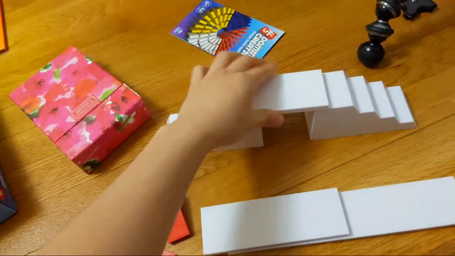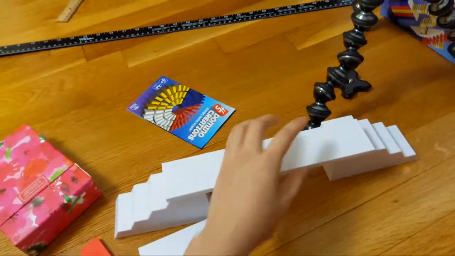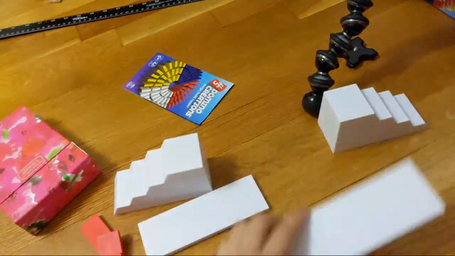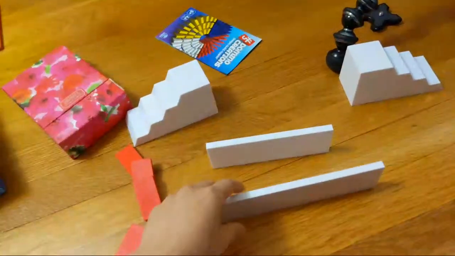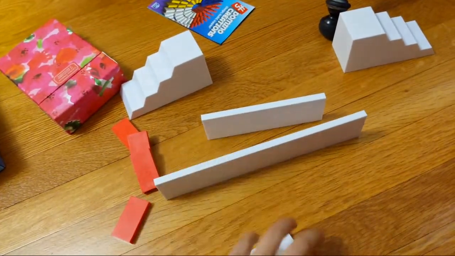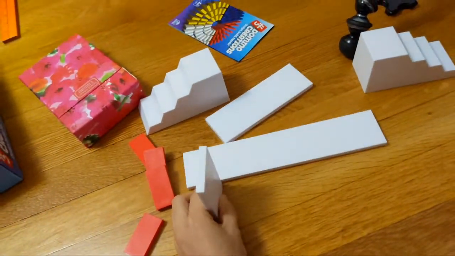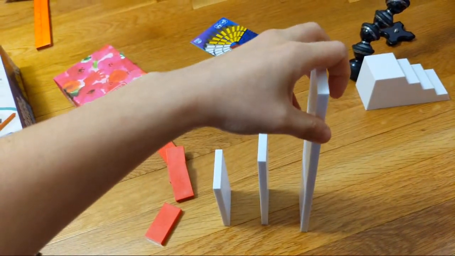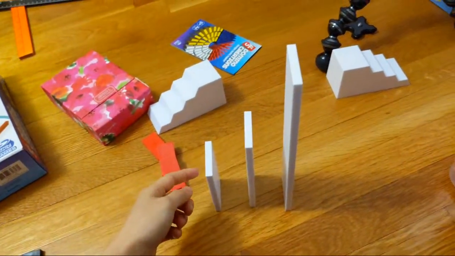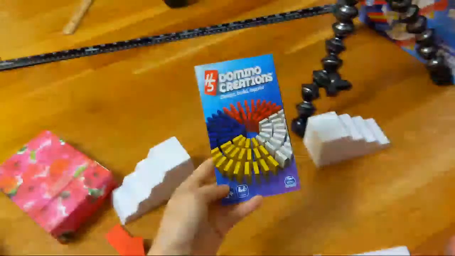We got the two half bridges, and then we have three sizes of field starters. So you can make a really long bridge if you wanted, like that. Or you can just set them up like this and have 10 domino rows fall at once. Or, you know what's really cool? You can even set them up this way. So it also works as a small to large set, and you just knock down. And then there's these.